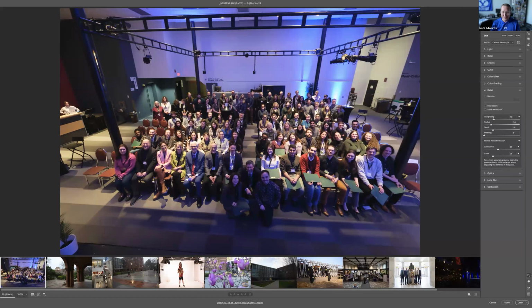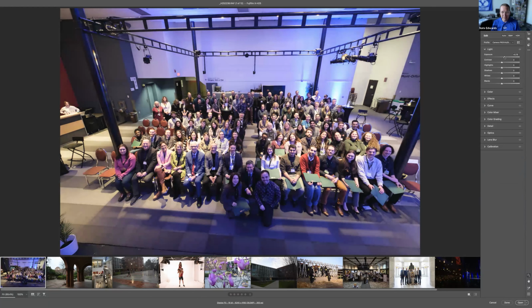So this lovely group photo has five different color temperatures of light, and if anybody has seen me do post-processing before, I have a lot of my regular go-to things that I do, and I make adjustments from there. I'm going to bring my exposure up to bring up the people in the shadows a little bit.